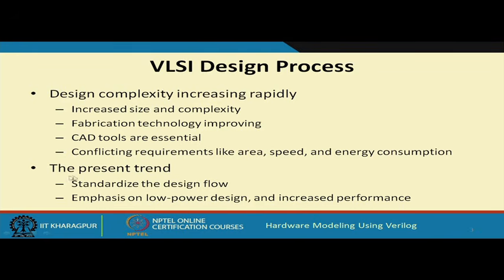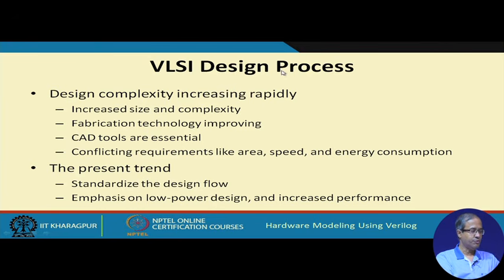But often these requirements are conflicting. When you try to reduce area, maybe your delay will increase; maybe if you want to reduce the power, your area will increase and so on. So, these requirements are not independently controllable. If you try to optimize one, you may make the other one worse. So, the present trend is to standardize something called design flow, the steps that you need to follow to create a VLSI circuit or a chip. And as I said, the present emphasis is number 1 on low power design and number 2 on increased performance.